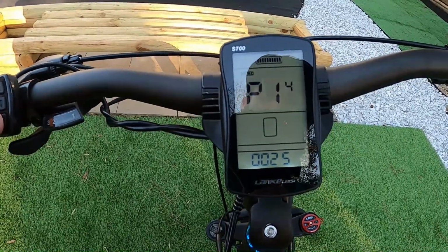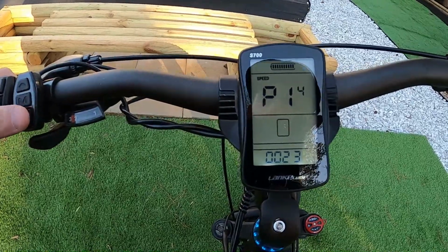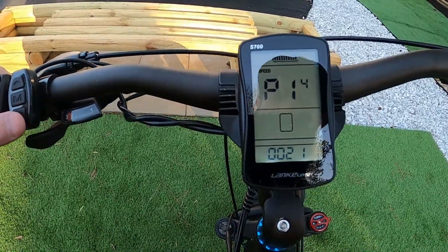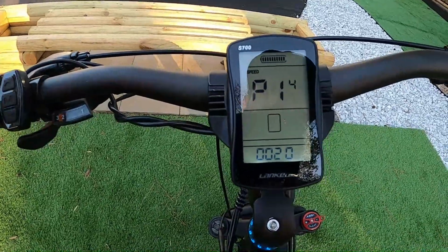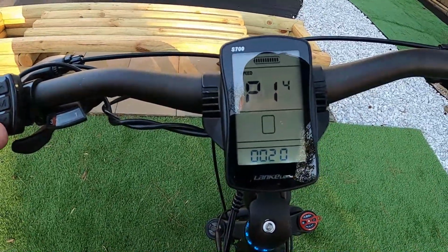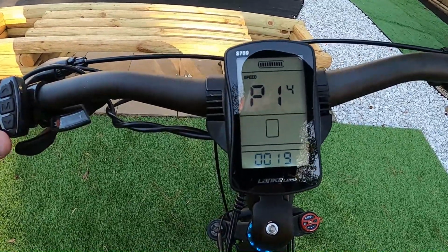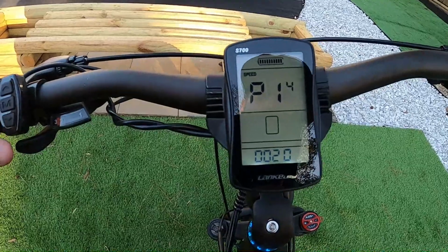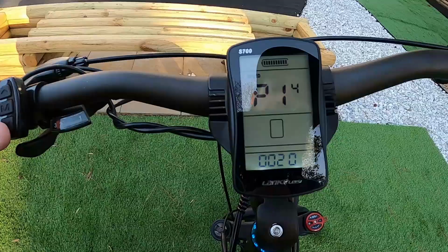The manual says 0 to 20, but obviously it lets me go higher. It might be one of those things where the controller can just do 20 and that's it, so it doesn't matter how high you go above that. I don't know. I'm just going to leave mine at 20. I don't want to damage anything, but they do come programmed lower than that. So you're going to want to bump P14 up to the max of 20 amps to get all the power out of the bike. It's not going to make you go any faster. It'll just get you accelerating faster.